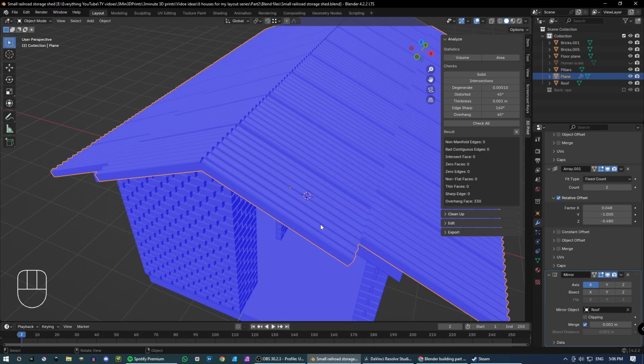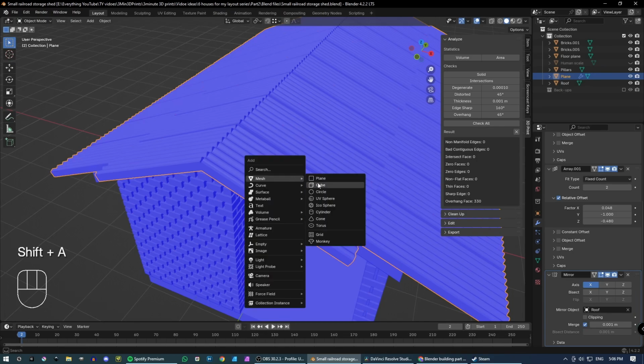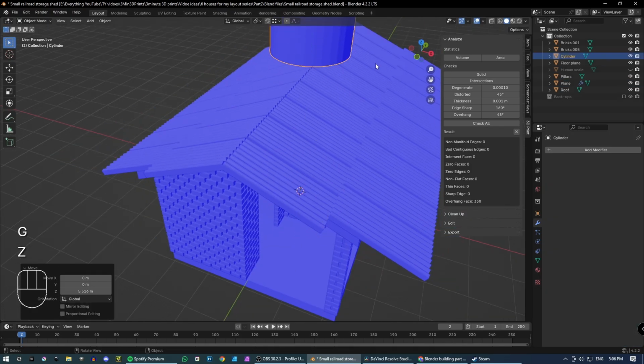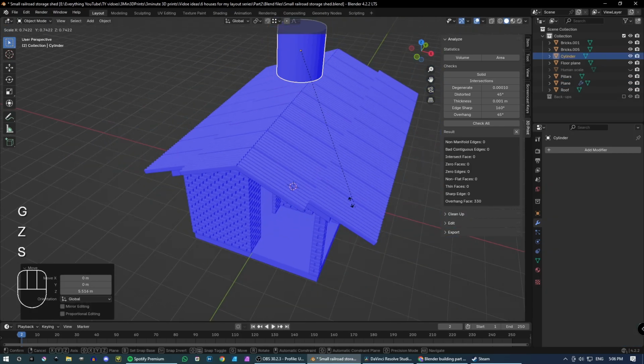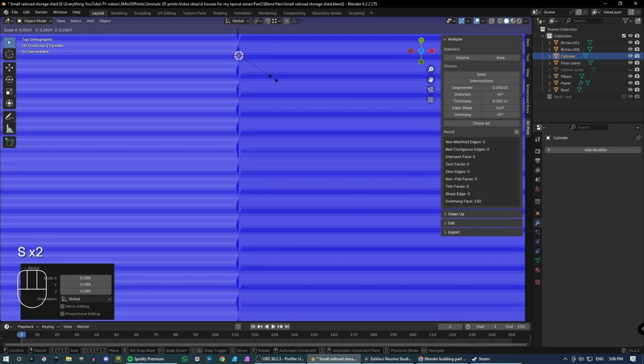I don't know what's the correct name. I don't know what's the specific name in English, but I'm just gonna call it roofing bolts, roof bolts, I don't know. Anyway, add a cylinder, let's move it up for now, and scale it down even more.